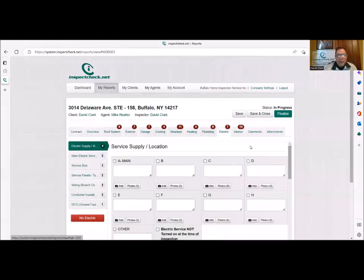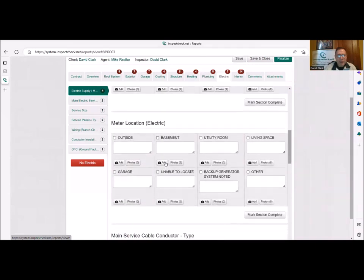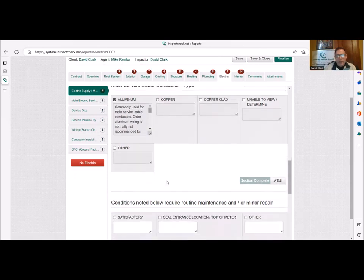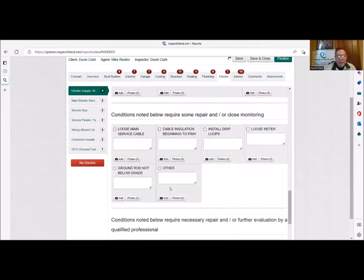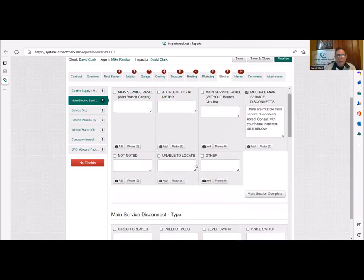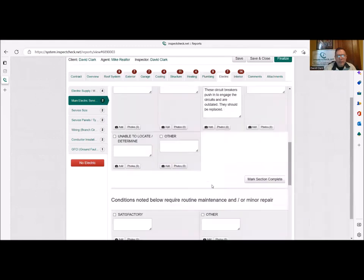Obviously, we're going to go to the electrical section and the service supply, main. What is it, overhead? A meter could be wherever. Service conductor, probably in this case, is going to be copper clad or even copper, depending on how old it is. Obviously, it's going to be a much older service. Maybe the cable insulation is beginning to fray. But if we go to main service disconnect, in this case, we're probably going to have just a fuse, right? And it's going to be right at the meter. Probably that's what it's going to be, just a fuse.